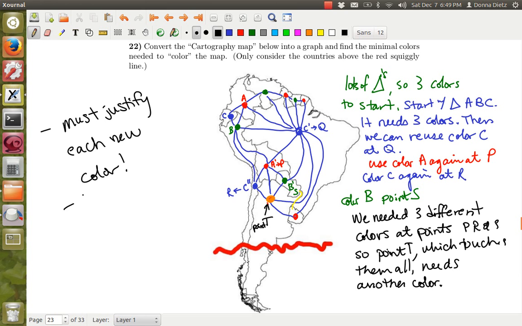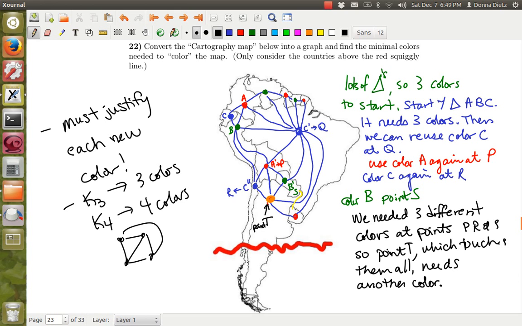For K3 you have 3 colors, and K3 is a triangle. K4 you start with 4 colors. So if you can find a K4 graph, and K4 is not very fancy, it just looks like this. Okay, so you can find this structure, and of course this is a planar graph, so it's going to look kind of like that. If you can find this structure anywhere in there, then you almost have it here. But we don't really have a K4 sitting there, though we're very close to having one.